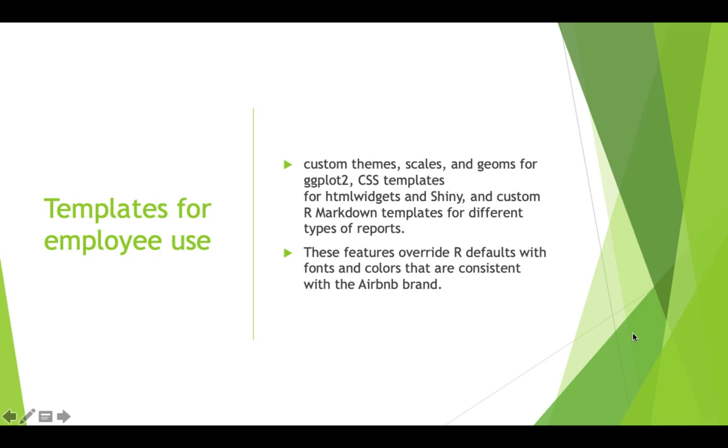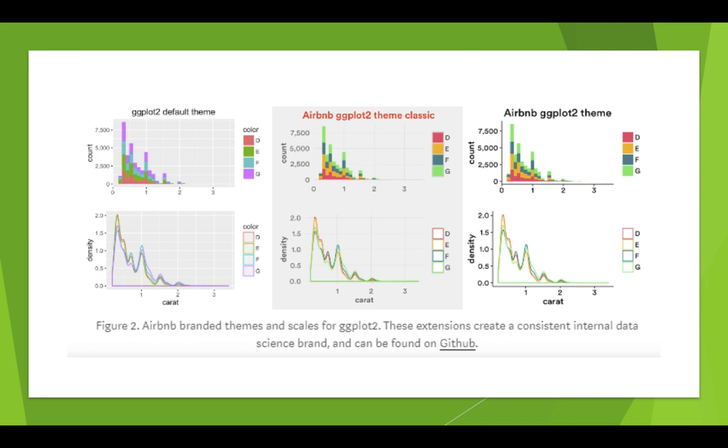And then they've also used packages created for employee templates so that everything is standardized. It shows the difference between the ggplot classic theme and the branded themes that they have that fit more within their coloring and how they want to see certain products. So that's all available. You can actually grab that from their GitHub, their templates for this stuff.